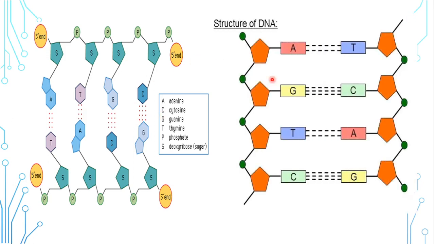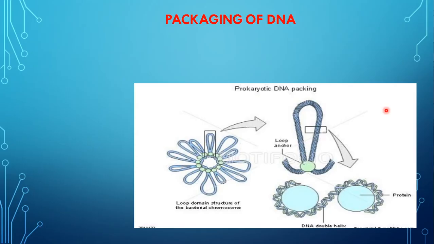Then again, the structure of DNA, the same things are repeated so that the picture remains in your mind. So here adenine, thymine. If one is moving in one direction, the other moves in the opposite direction. But both of them have to lie parallel. But what word do we use? We use the word anti-parallel. Now next we will come to packaging of DNA.